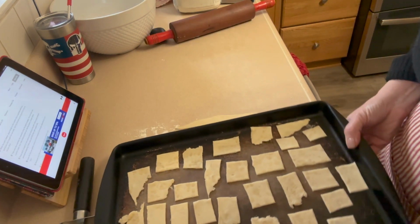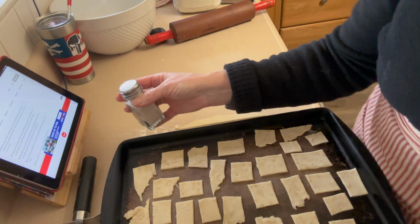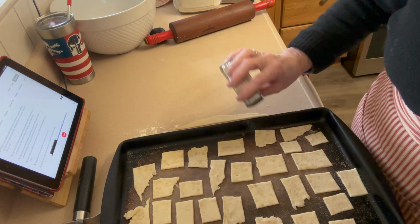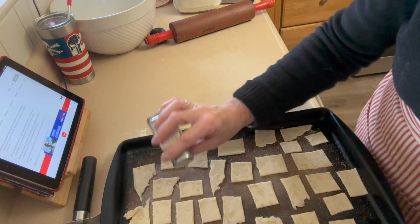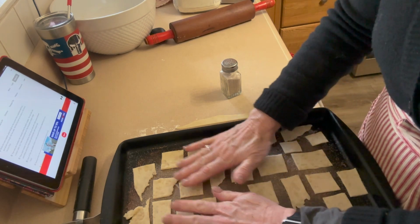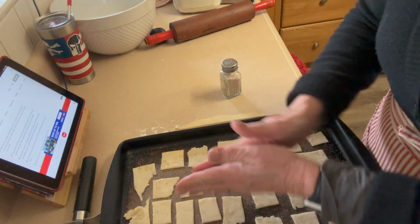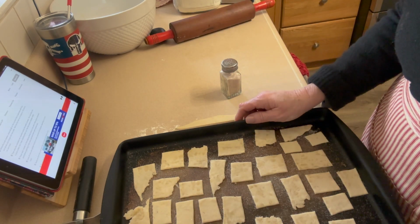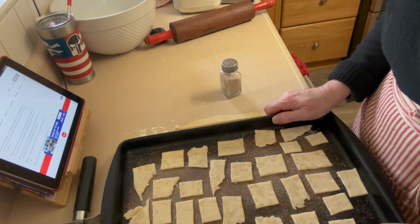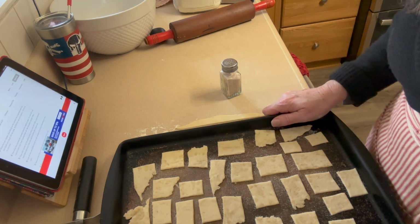Okay. So there we go. I'm just going to take my regular salt shaker of Redmond's and sprinkle it on. I'm not worried about the coarse salt. And then I'm just going to press it in a little bit. And then as soon as the oven's hot, we're going to pop them in the oven for 5 to 8 minutes, and I'll show you what they look like when they come out, and we'll give them a try, and I'm going to try to figure out the points. I really wish I had waited, but that's okay. We'll figure it out.